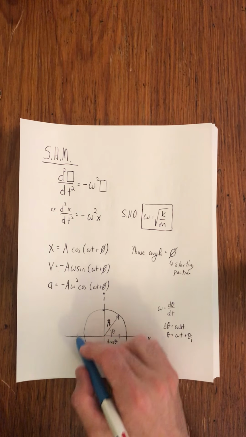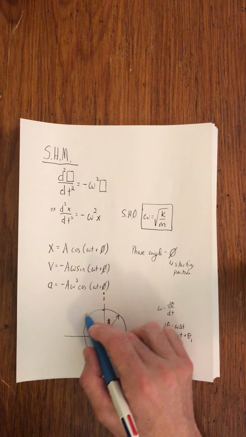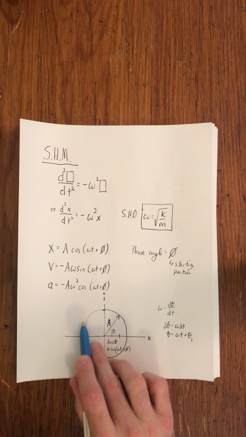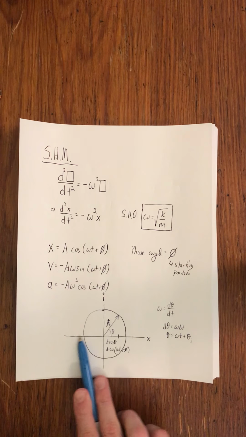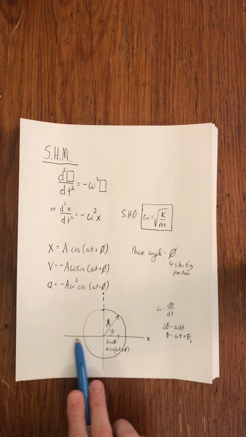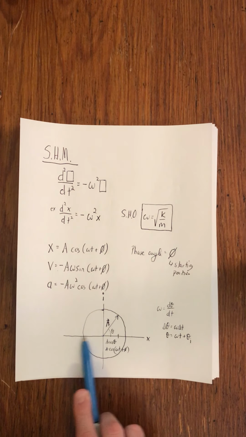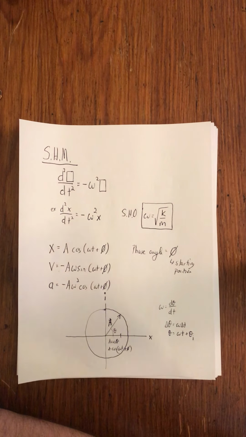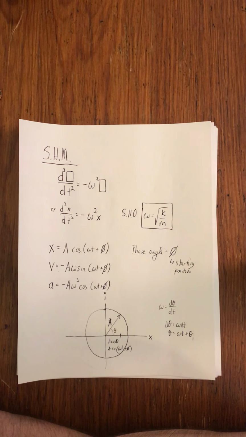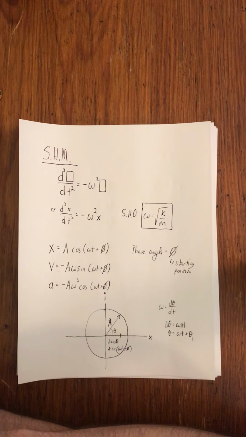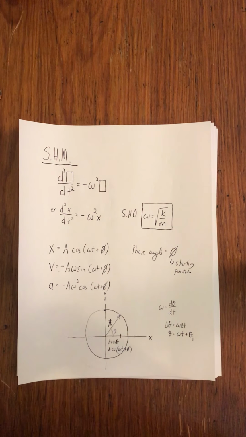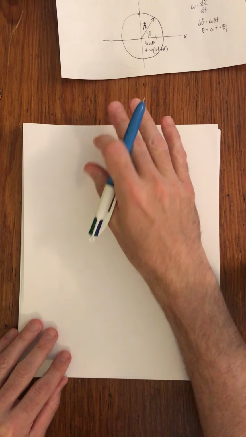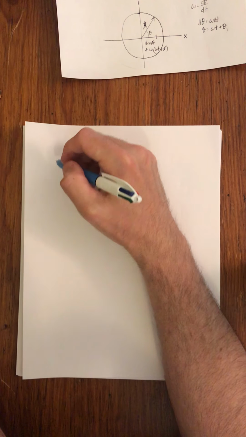So an object moving at a constant speed around this circle, if we were only constrained to look at the projection into the x-plane, we would see that constant circular motion as something that is moving back and forth at consistently changing speeds. So that's why we have the omega term in there. It is related to circular motion. There's a reason why angular frequency and angular velocity use the same terminology. And that's so crazy. Isn't that so crazy? That's awesome. Anyway, let's get some rigorous work down here.